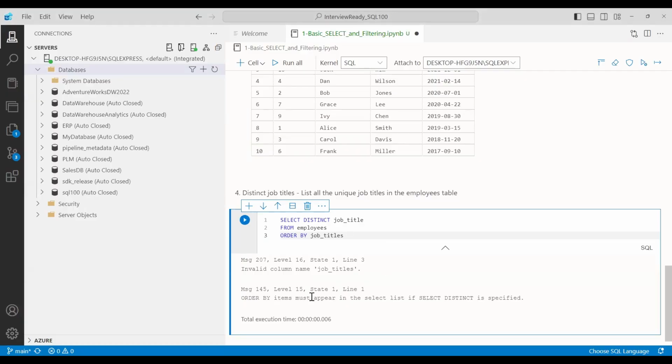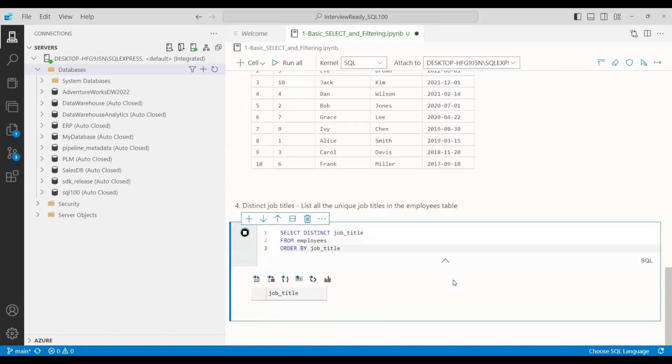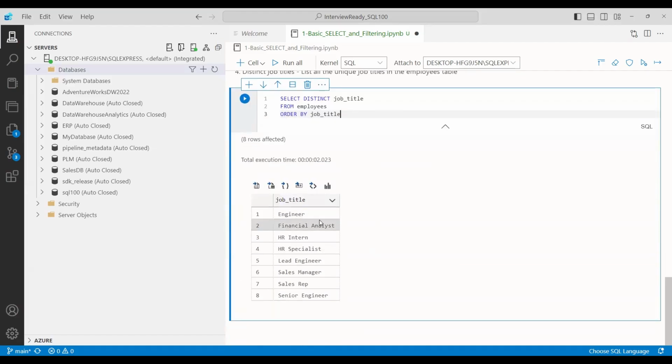It shows an error that the order by item must appear in the select list if select distinct is specified. So there is one more column appended here. Now we have the job titles based on the order by.